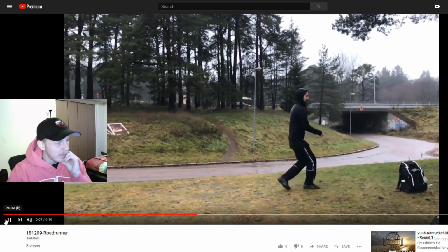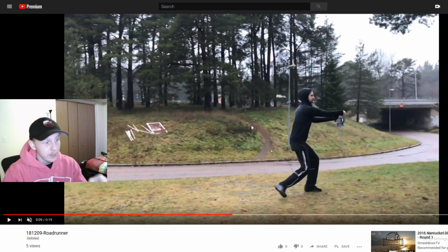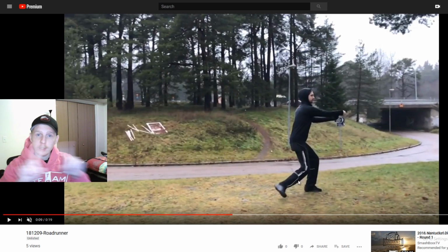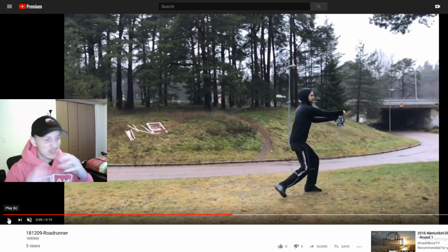All right, so let's break it down here. So the first thing I notice is he's reaching back early. Here his reach back is peaked and his front leg isn't extended or touching the ground. You want your reach back to peak when your front foot touches the ground. So that happens at the same time. That's going to be a lot more powerful. It helps the rest of the timing of the throw just sort of sync up.